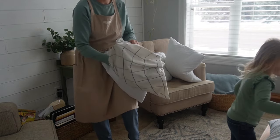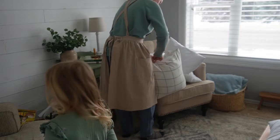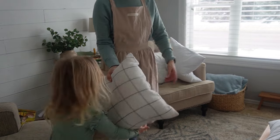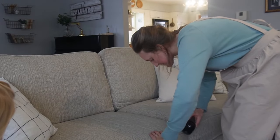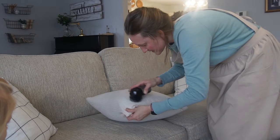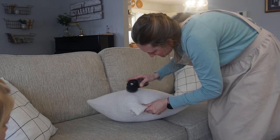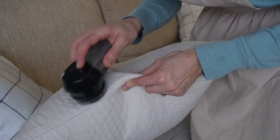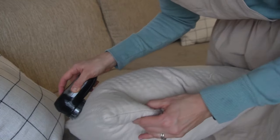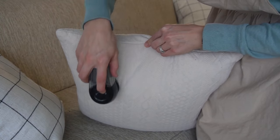Time to put all the pillow covers back on, get them set back on the couch and chairs where they belong, and get the blankets back where they need to go. I'm also going to be using a de-pilling machine — it's just a battery-operated little machine that gets pills off of clothing and furniture. I'll link it in my description box in my Amazon favorites. It's really affordable and does such a great job. If you look at the close-up of this pillow, there are a bunch of little pills and it just smooths it out so well — it takes a little bit of time but really makes everything look so much nicer and almost new again.